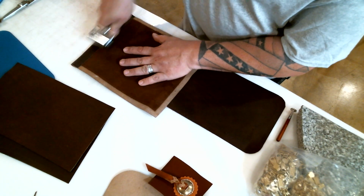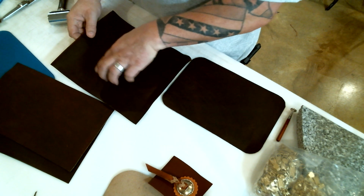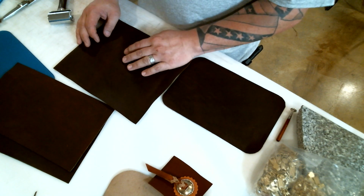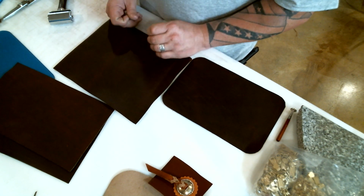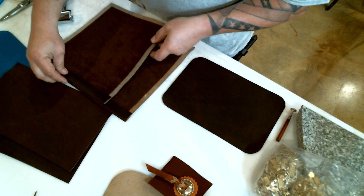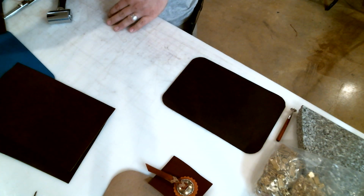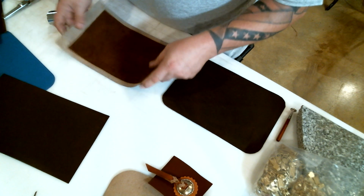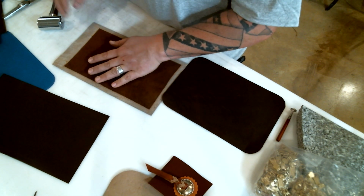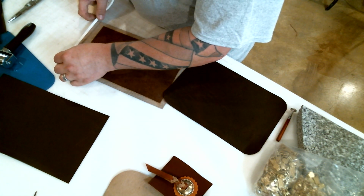One of the things I wanted to do before this video is maybe tool up a big patch that would go on the front of the bag here, and then tool a shoulder strap that would match the patch. Of course, I didn't get that done because, like I said, I barely even have the ability to sit down and make the video itself. I apologize. We've been very busy around here lately, and I'm not complaining even a little bit, but if I'm not doing what I feel is really my job and helping leather crafters create, then I just feel like I'm not doing it right. All right, short sides, doing the exact same thing.